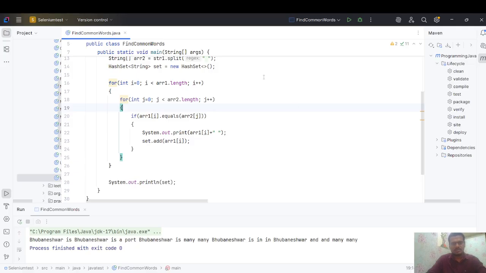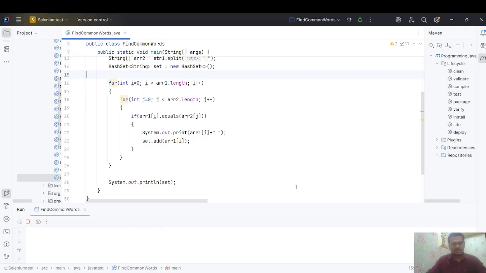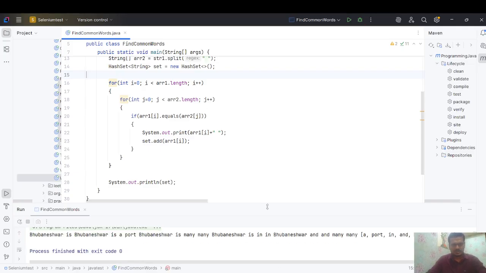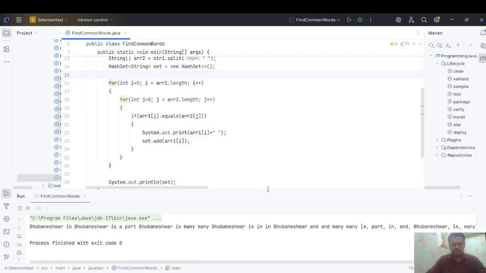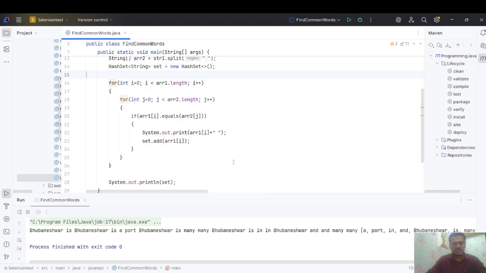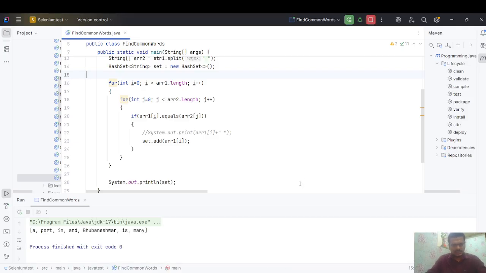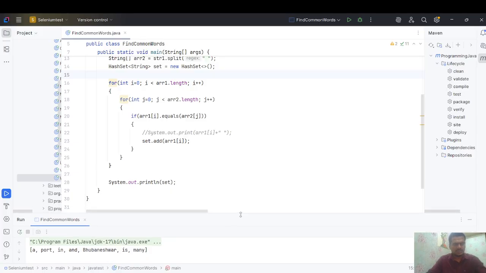Now it will show the unique values. This print is not required now, so I'll just print the common words. Yeah, perfect. These are the common words present in both the strings. That's how you can write it.